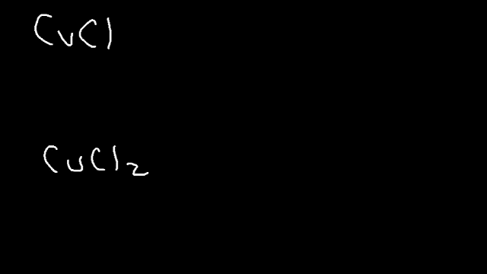Try these two, CuCl and CuCl2. Copper is a transition metal with multiple oxidation states, so here we need to use the Roman numeral. So we'll need to figure out the charge on copper. If we write an equation, Cu plus Cl equals the net charge of 0. If there's no number here, like a -2 or -1, the net charge of the entire compound is 0.